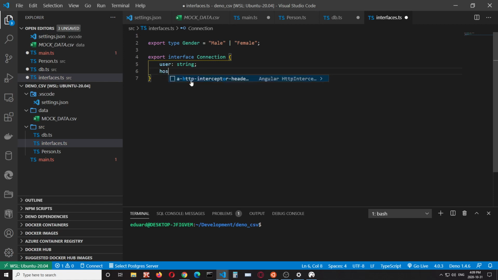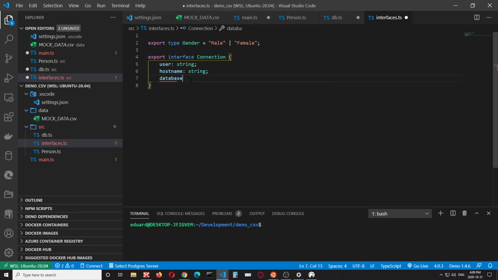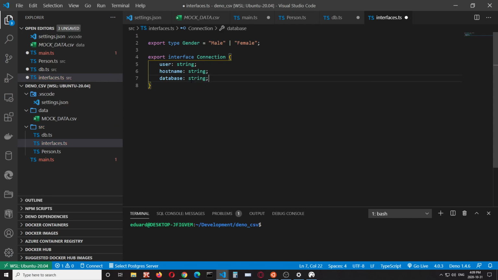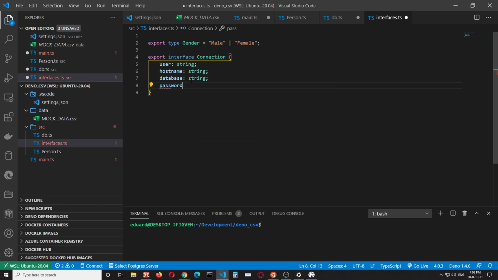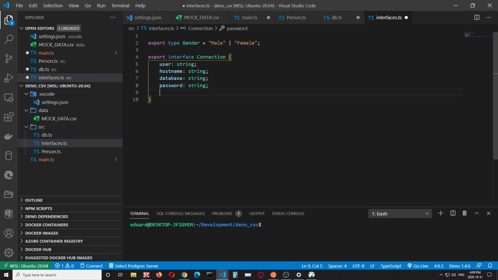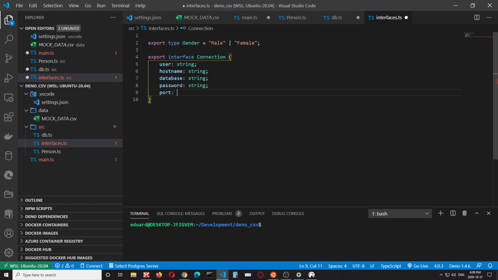It will have the host name, which is also a string. It will have the database that you are going to connect to. We are talking about Postgres here. So this is a string, and of course the password, which is a string as well, and the port of your database server, and that will be a number.